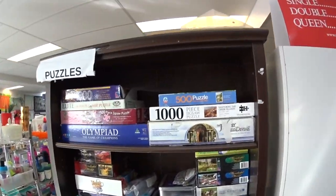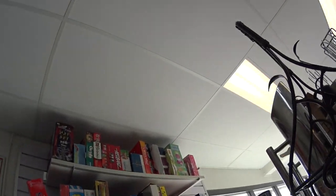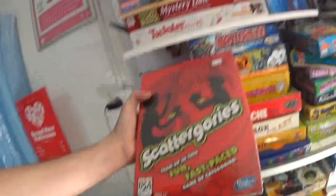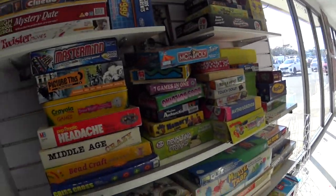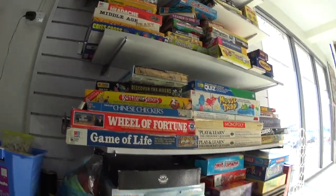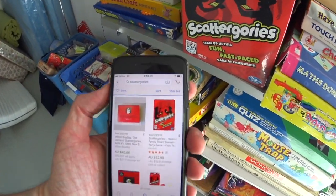Puzzles — always have a look at puzzles because you can grab sealed ones. Look them up before you go because you can get a good 30 bucks for a $2 or $5 puzzle. Old board games from the 80s are good too. In this case I found Scattergreeze, sealed brand-new. I pulled my phone out to have a look at the price. There were some shitty card games too — don't grab them if you only want to make two dollars. The Scattergreeze was definitely worth grabbing.